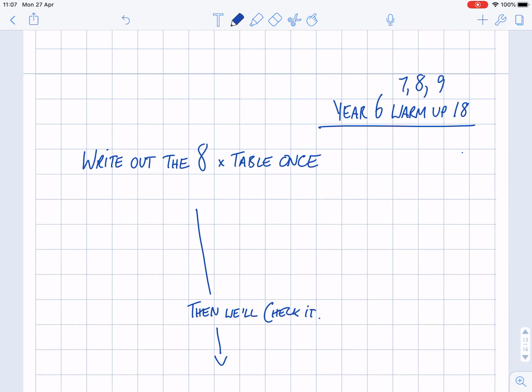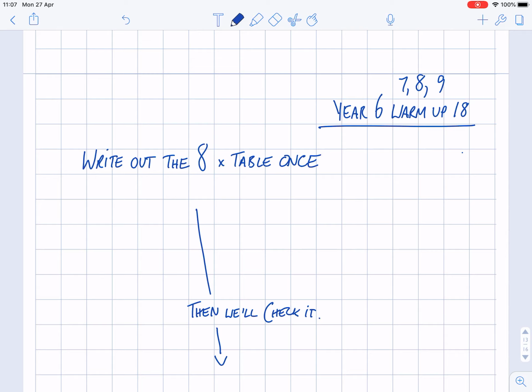Year 6, welcome back. We're going to focus on the 8 times table today. Now, I know we've been focusing on our multiplications quite a bit. That's because by the end of year 6, you need to be knowing all of them off by heart. Remember, off by heart means bang, bang, bang. Okay, it doesn't mean I need to have a think for 5 seconds. So we're really going to focus on the 8s today.